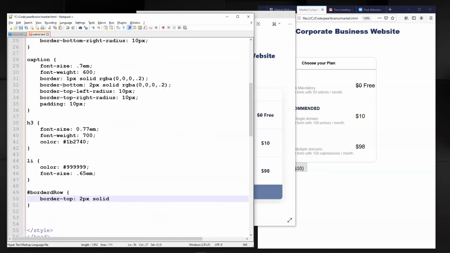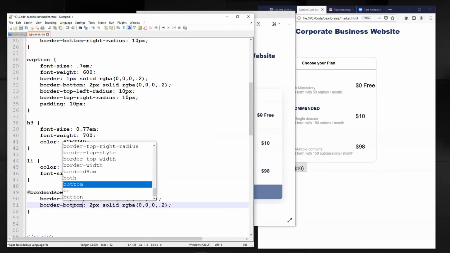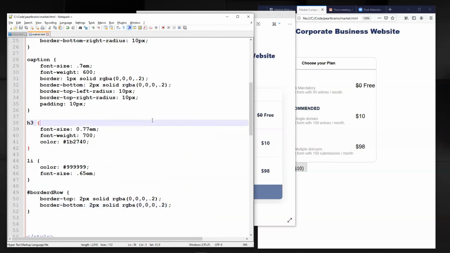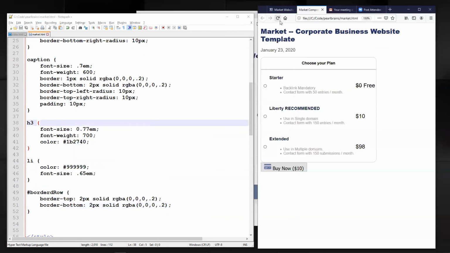Where is it? It's RGB. The same for the border bottom. Yep. So we refresh and there is nothing.